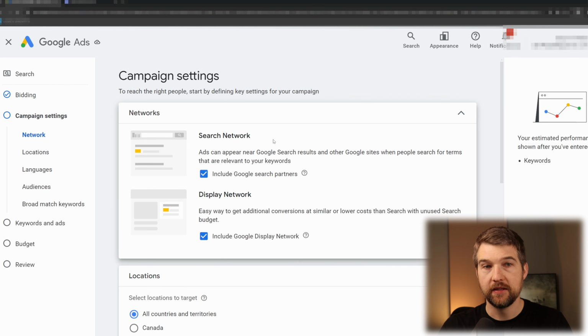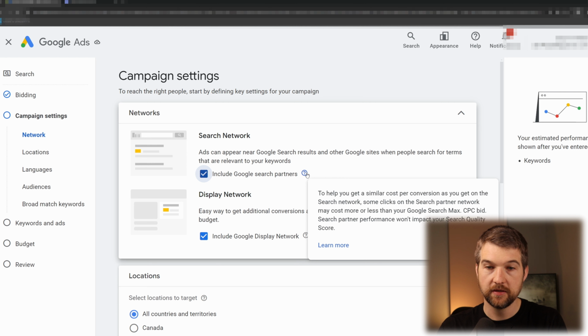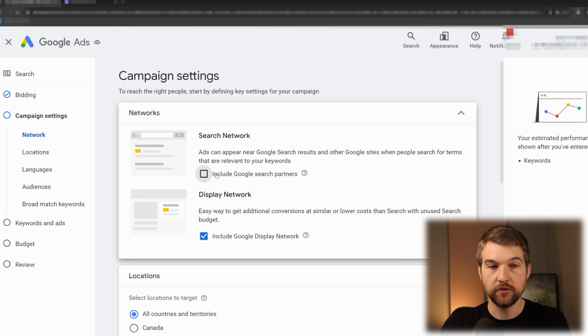Hit next. This is going to be an important setting for you. This is the search network, which means you're going to show up on other areas that aren't Google. You're going to show up on Google Ads no matter what, but if you have this checked on like this, you're also going to show up on different partner sites. These could be different websites linked to Google Ads, different search engines that you probably haven't even heard of. When I'm starting out, I usually turn this off. If I want to get more traffic, this might be something I turn back on, but for now, let's turn it off.